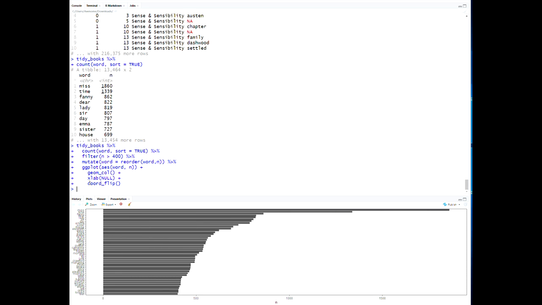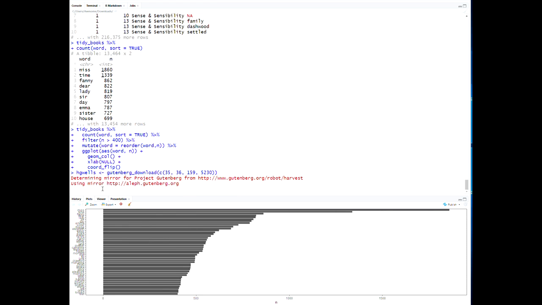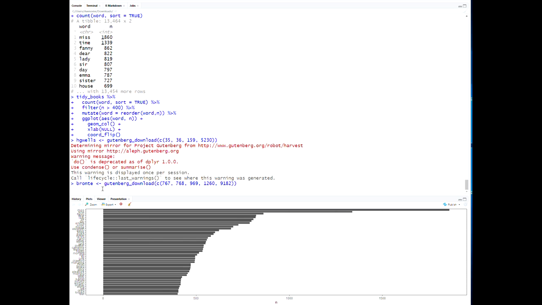I'm going to use this information to download and explore different authors and compare them. So I will have picked out, by the method I just showed you of finding which book numbers I want, books by both the Bronte sisters and H.G. Wells.